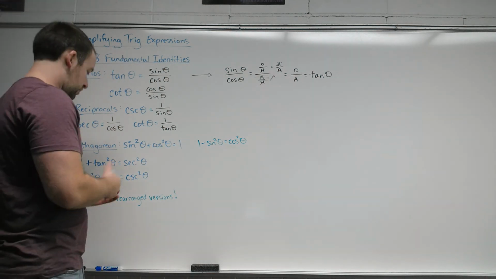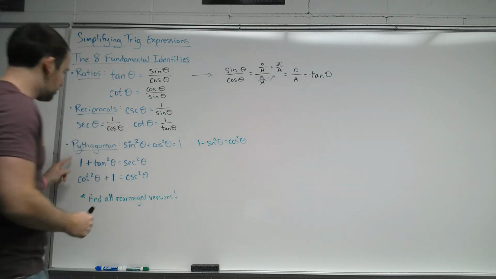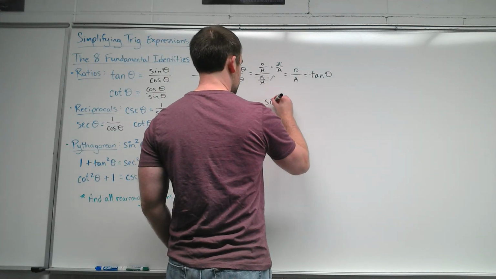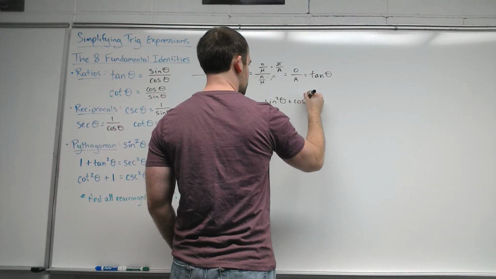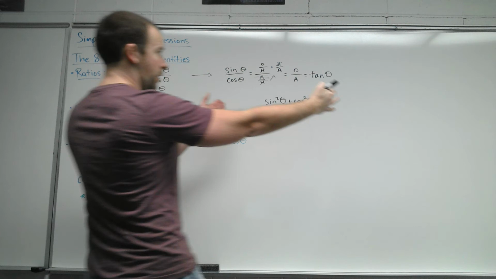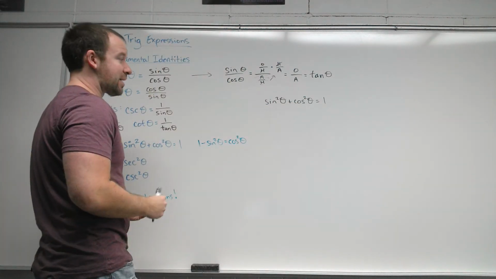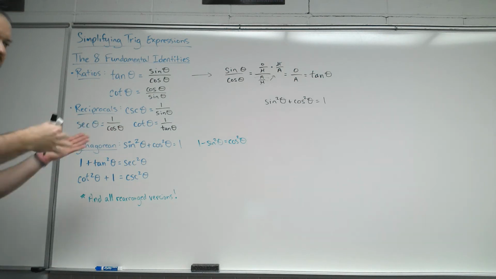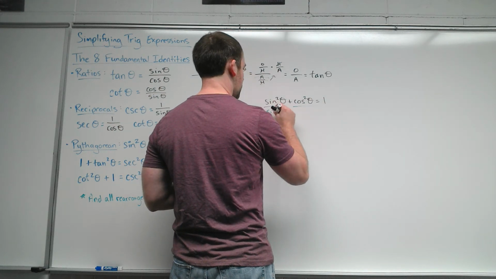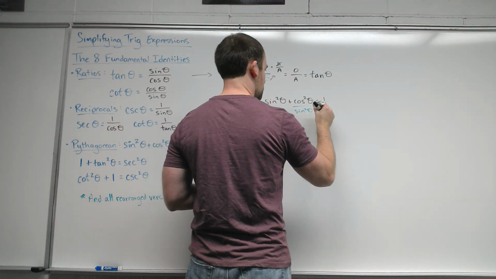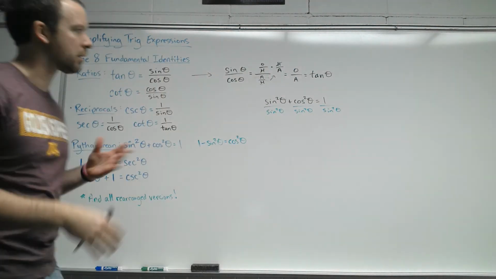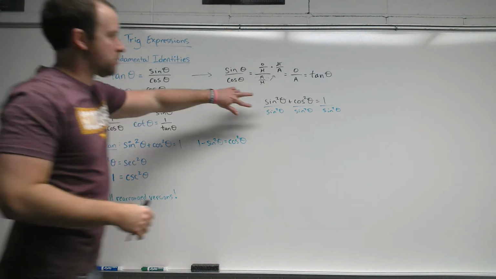Another thing I can do is develop these two other ones based on this original one. If I give you sine squared plus cosine squared equals 1, and I take the entire equation and divide the whole thing by sine squared, which I can do as long as I do it to both sides of an equation, so I divide this whole side by sine squared and this whole side by sine squared, that's totally legal. Again, it's balanced on both sides. This will just be 1.